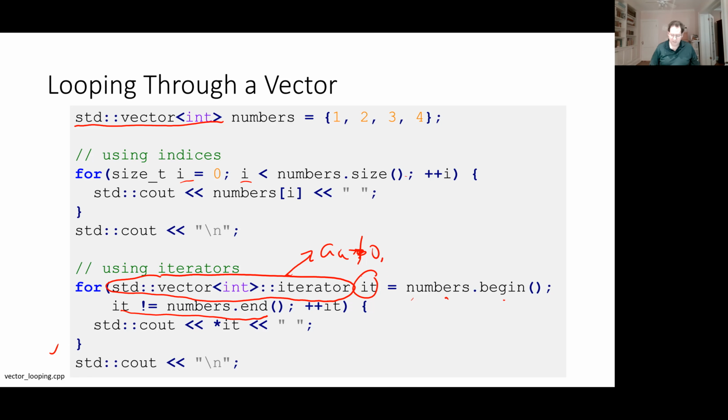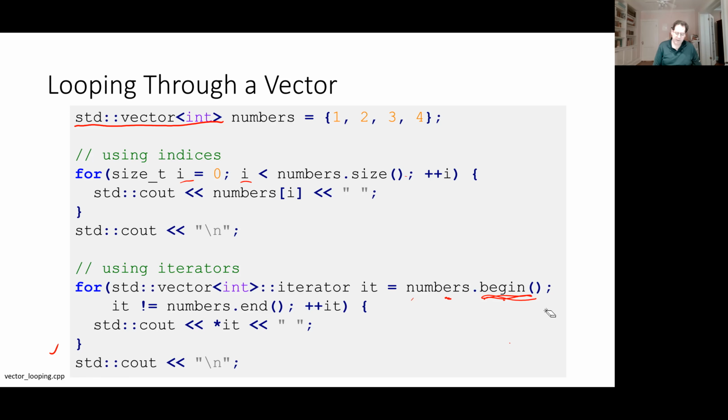Yeah, we can, because we're immediately assigning something to it. We're assigning numbers.begin. So numbers.begin is actually going to return an iterator of the right type. Basically, a vector of integers is the class I'm passing in, and I'm calling a function that returns an iterator. So the compiler can say, sure, this has to be a vector of integers iterator. So auto is fine here. And in fact, it's a very good use of auto, because this is kind of a long name. It doesn't really add anything. You could just say auto, and it is more succinct.